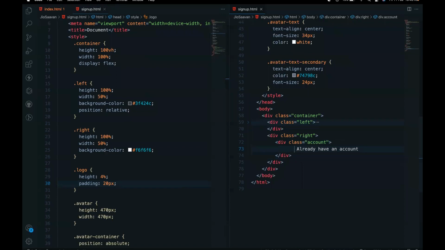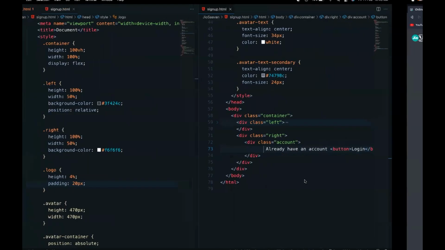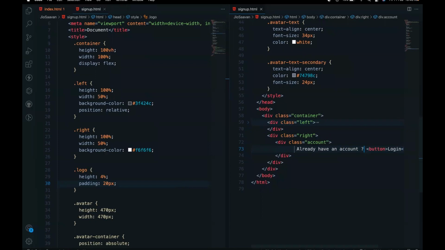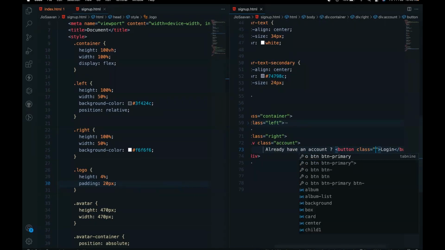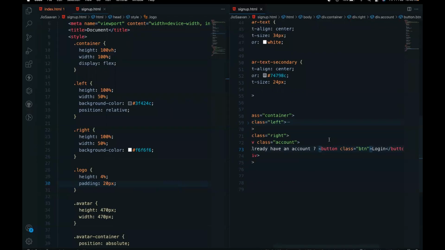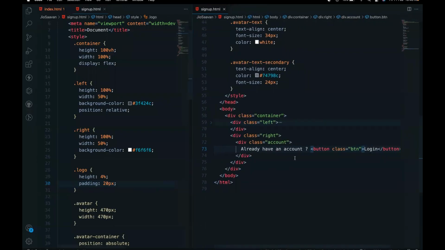So I will write some button. Button text is login. Okay, so we have some question mark here. So for this button, I'll give some class. Class is equal to pt. Okay, so we made all these things.